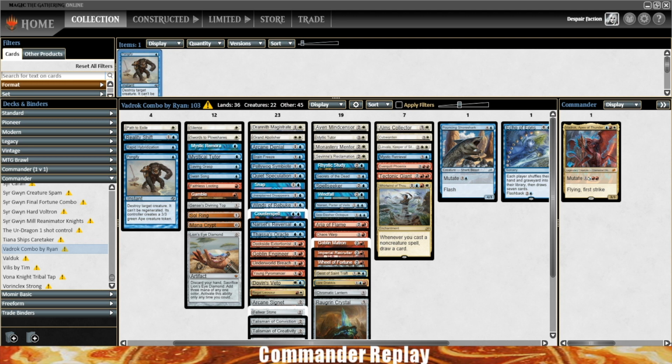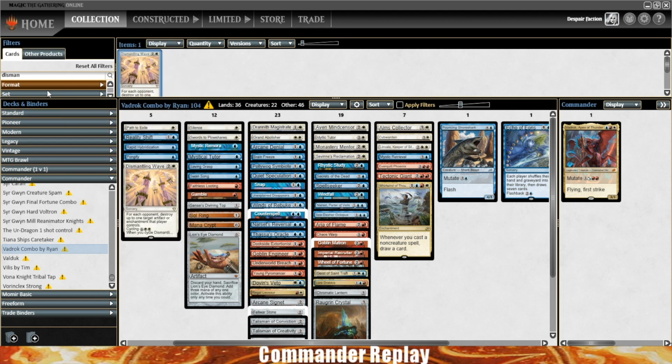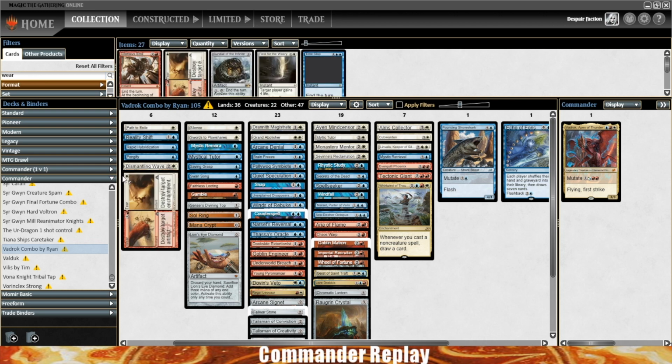I would probably bring in, again, the deck needs more artifact and enchantment removal. That Torpor Orb almost stopped the combo completely, so we need more answers for that. Dismantling Wave is the cool new one. It's a sorcery, and for each opponent, you get to destroy up to one artifact and enchantment that player controls. I think I like one of those. You could go for a Wear // Tear. You could also go for a Vandal Blast. It kind of just depends on what you want. Disenchant, totally legit also. I'll just say Wear // Tear for now. That ups the removal a bit.